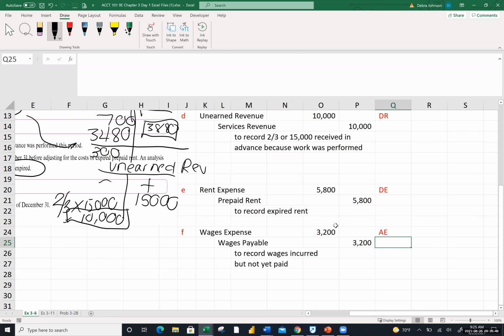And again, to refresh your memory, if any one of these adjustments would have been forgotten or omitted, or if any of these, I'm commonly doing transposition errors. If you would have flipped the numbers, maybe I write 8,500 down here. All three financial statements would be wrong because every adjusting entry affects a revenue or an expense account, right? An income statement account. And every single one of these affects a balance sheet account. So all three financial statements would be messed up. And by the way, adjusting entries, I hope you noticed in all of those, they never affect cash. They never affect cash.